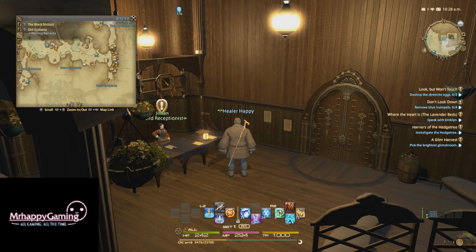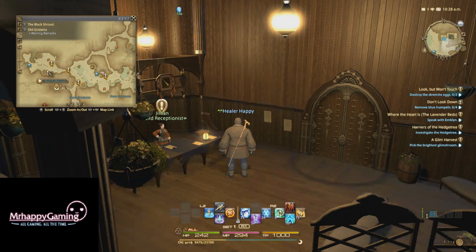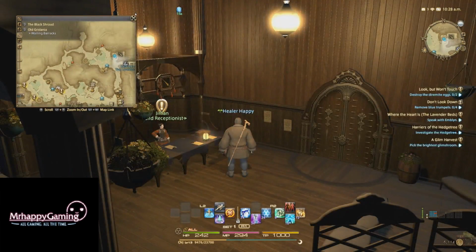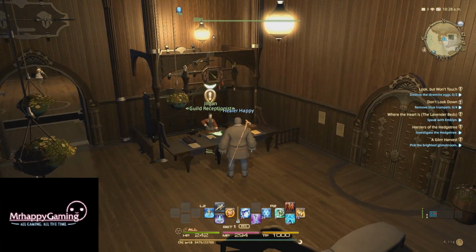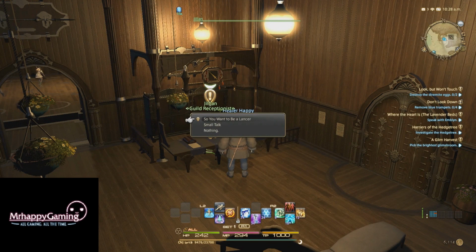So for example, we have the Leatherworking Guild here. Not sure if there's any other guilds in this area. The Botany Guild is right there. So you'll want to go to these individual guilds in order to unlock the other classes. Once you're there, you'll just have to talk to the person, and they'll have a quest that says, so you want to be a, and then the name of the guild. So I want to be a Lancer.